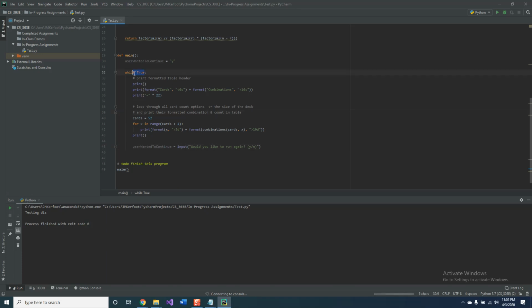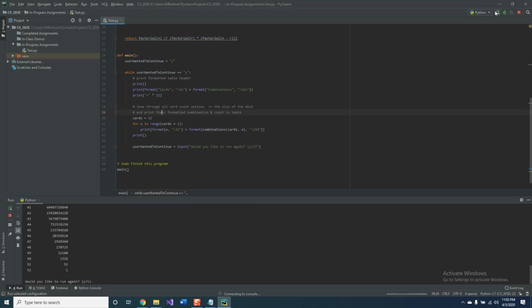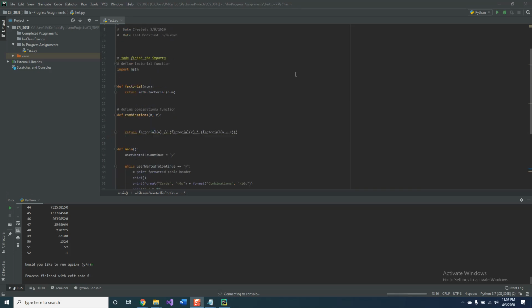And then I'm setting this equal to user up, and so it autofills for me, equals the string y. And then I'm going to run this. And now it's in a user confirmation, and I can say, yes, I would like to continue. Yes, I would like to continue. No, I would not. So that's really helpful. I don't really use it, but I can see how it would be helpful.